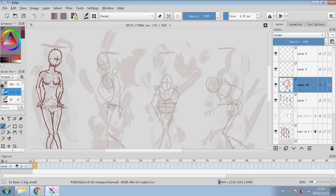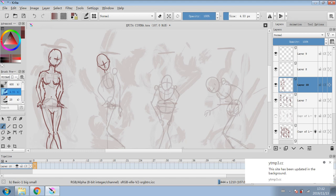Put this here and here on the side. This one again, imagine the ears on the side. You can imagine. So I'm going to put this here and the cross on the front to show where the eyes line in the center of the face. Neck here. Okay, the shoulders about here.